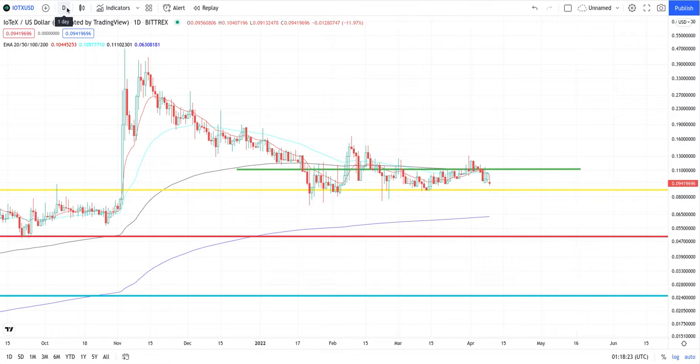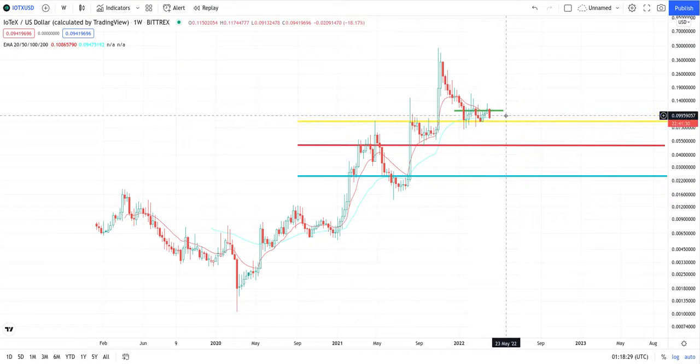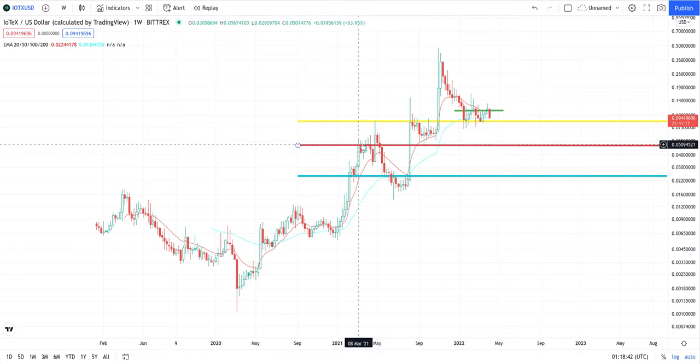This thing is about to make a crazy move. Y'all can see basically the zones we have, and this is the last support we have right here — super major support — but you can see this thing kind of smashing on down pretty hard. The caution line passed through there. We're coming down to our next support, and you can see the resistance here. This will be our next support, around 5 cents, but most likely we're going to continue on down because this is an extremely large head and shoulders.